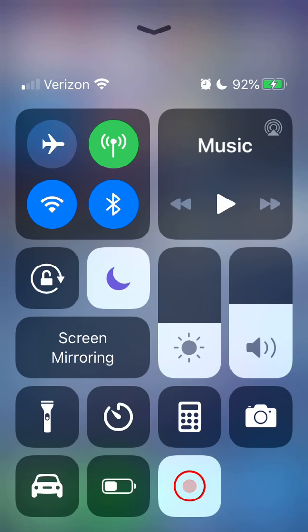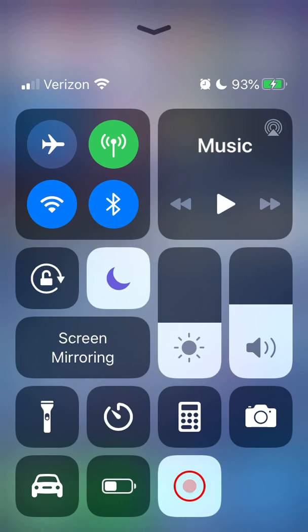Now, the Control Center is made up of all these different controls and boxes. And if I want to see more detail on any one of these controls, I pop it out. You might be like, well, what's a pop out? Whenever you tap and hold on something, it will pop out an additional menu. And in this case, it pops out more options with that particular set of controls or that particular control. So I'm going to show you an example.